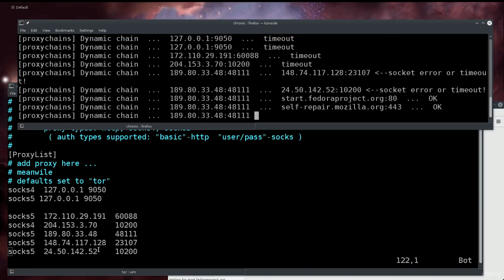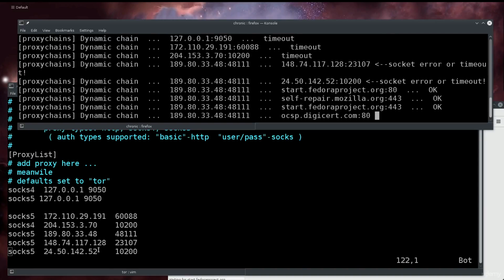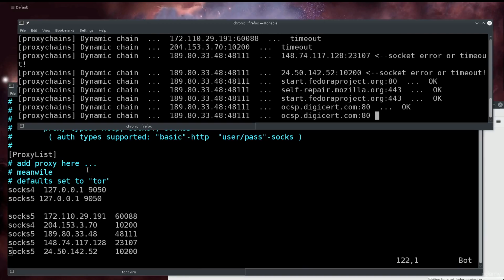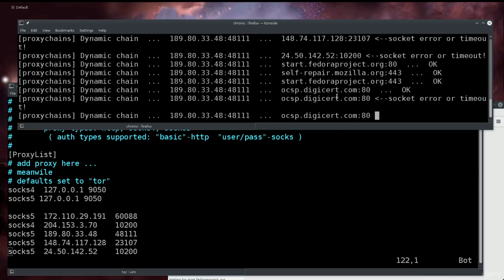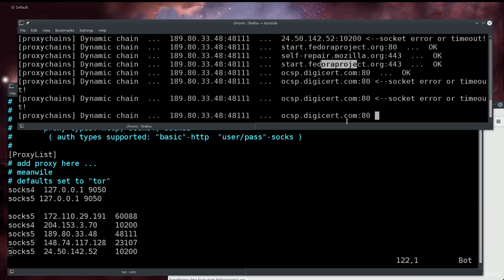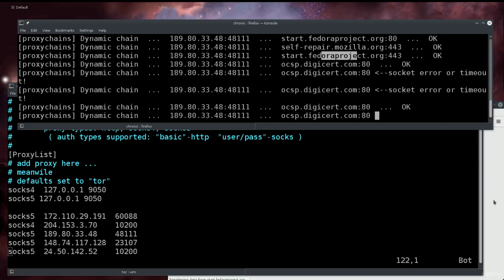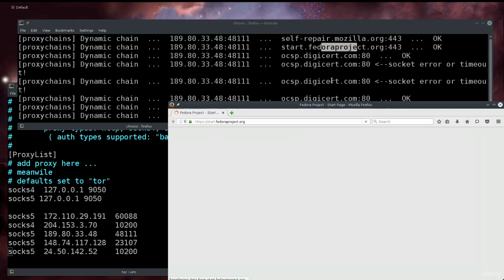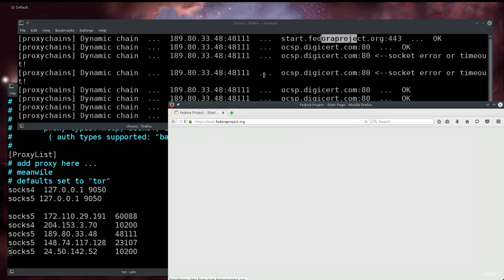It's skipping down the road because some of them are not actually functional, and that's the beauty of a dynamic chain. If this was a strict chain, this would crash. It just wouldn't work. So it's picking up the certificate, going to the certificate authority, and it's fetching my default site, and hopping and hopping and hopping. It's still loading. So it is loading the site, just taking a while.